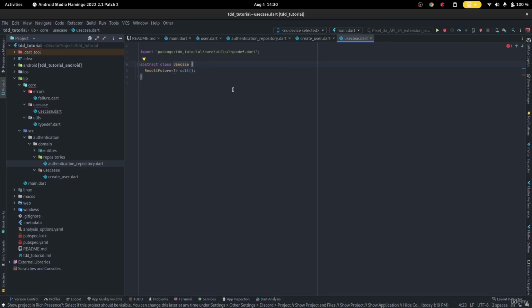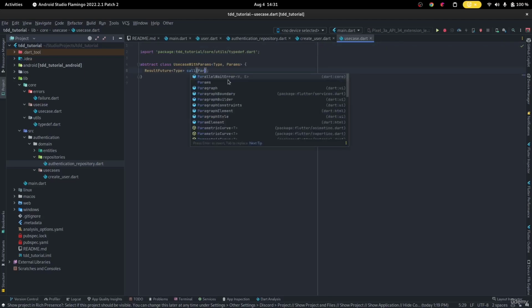We can create two different use case interfaces. You can say UseCaseWithParams, and we can take the type in the declaration, and the params in here as well. So this will be the type, and this will be the params. Let's make that Type, and then the params will be Params.